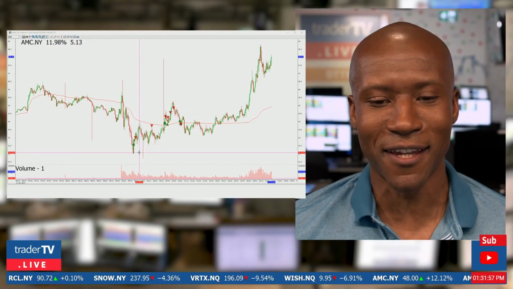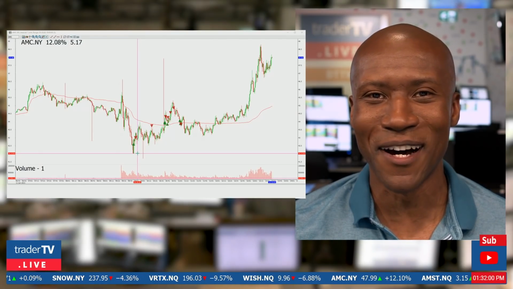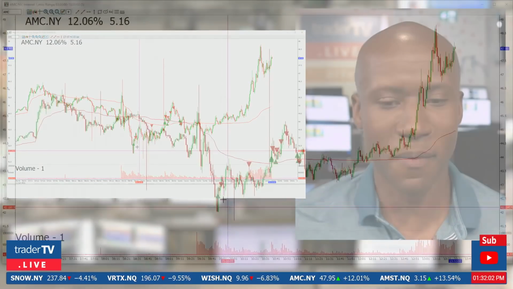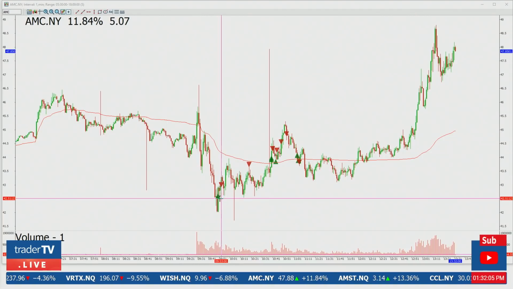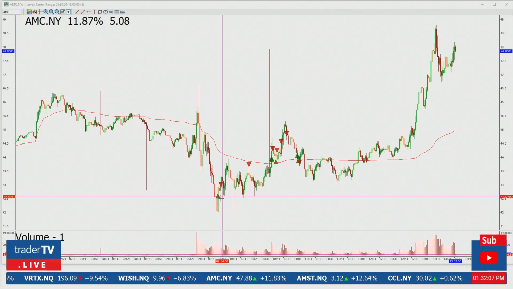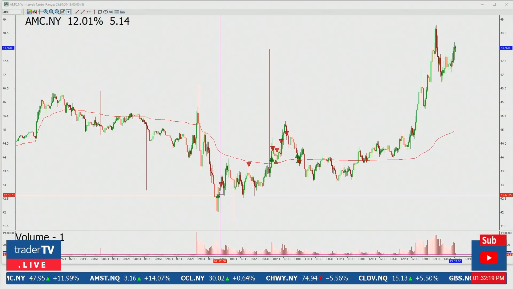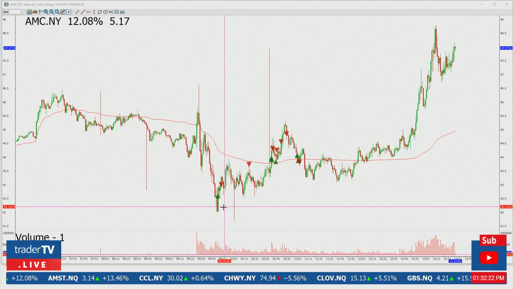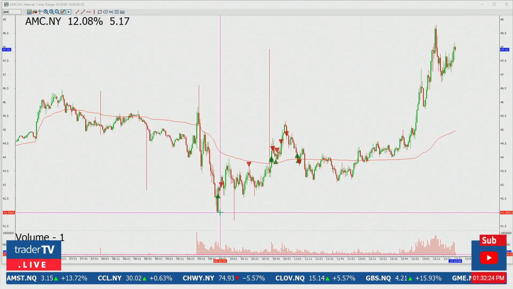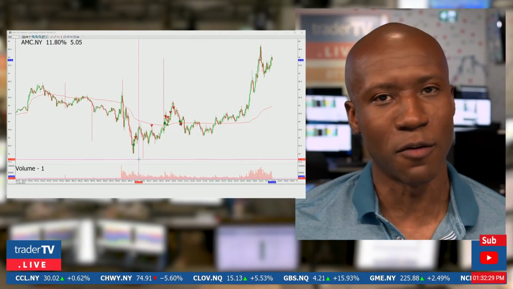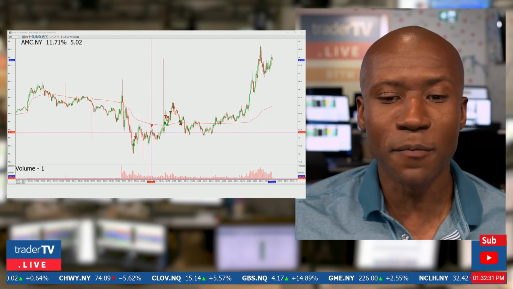Let's just say, imagine a perfect trade here, the 42 bottom on AMC, and you might go long at 42.5. You make sure that there was an actual amount of shares here, and the stock was at a price that you could have taken in this position. You chart your results. You don't actually have to write it down on paper. This is obviously 2021, you can use a spreadsheet if you'd like. You get your entry point there, and then you simply note what your out would have been. Is it ever violated? If it goes back down to 42 even, if that price trades below, you know it's a losing trade. You can mark the duration of the trade that you had, and then you simply record your results.